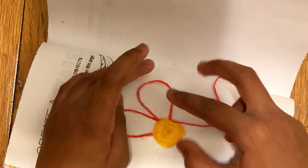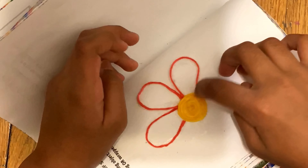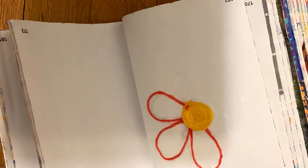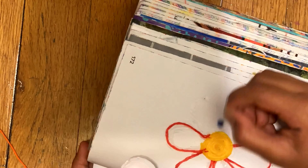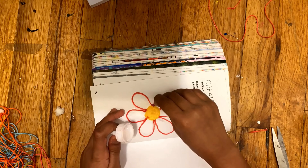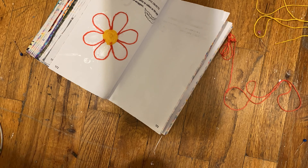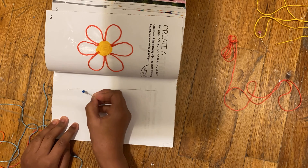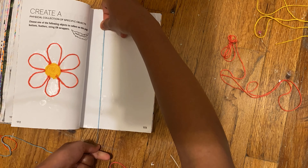On one page I tried to do a flower, but just doing the middle part took me so long. I decided not to fill in the petals because that would take a lifetime. After doing the flowers I got really tired, so for the next page I just stuck a few strands of string. I also decorated it a little bit with pencil colors off camera, since the page doesn't specifically say to only use string and glue.